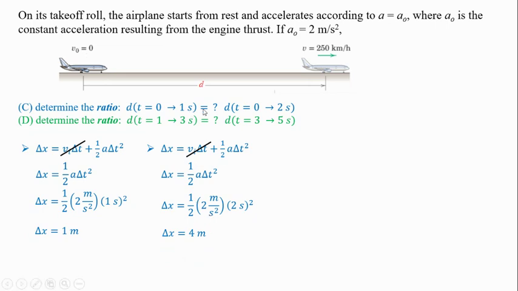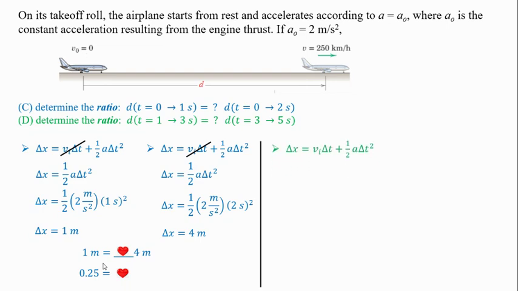So if we set up our ratio here, the left side is what we found, which is 1 meter. The right side, after the equal sign, is 4 meters. The question mark I just replaced with heart. In this case, to solve for heart, we would divide both sides by 4. Really, here is just an algebra step. To get heart by itself, which is the question mark, divide both sides by 4. 1 divided by 4 is 0.25, or you can leave it as 1/4, however you want. So that's the answer for part C.